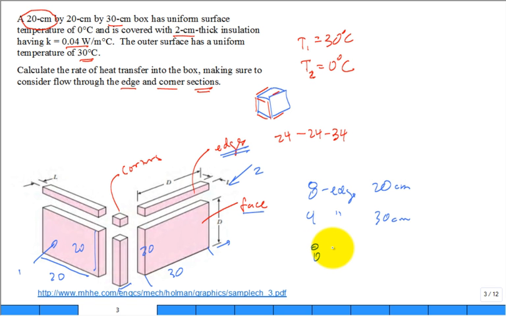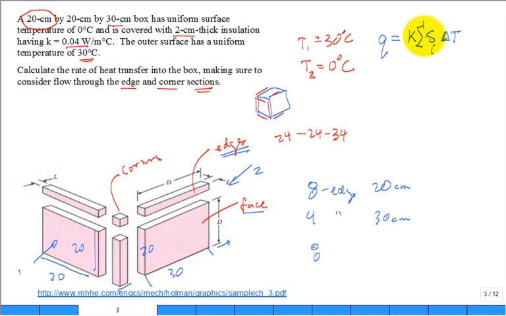Okay. Now what you do is you say, I'm going to have the flow of heat equal to k S delta T, but I'm going to consider a bunch of entities, and I'm going to sum up over all of the entities. It can flow through with the same conductivity and the same driving temperature difference through each of those faces, through each of those corners and each of those edges.